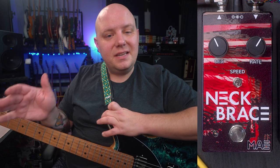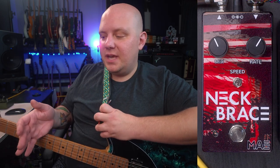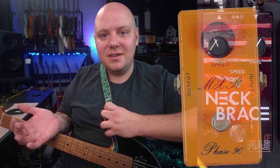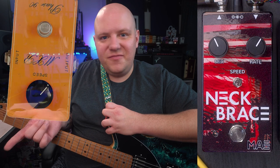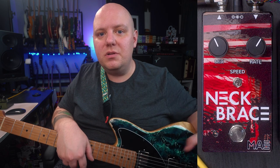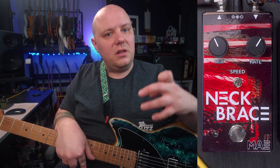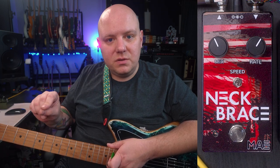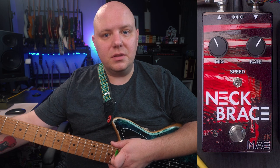Now the Neckbrace is a phaser pedal. And you know, we're kind of all familiar with the orange phaser, with one knob, very simple, easy to use. The Neckbrace is meant to live in that simplistic world as well, but offer a lot more versatility to the player. And it does that through the use of two controls, one toggle switch, and then of course the footswitch to turn the pedal on and off.